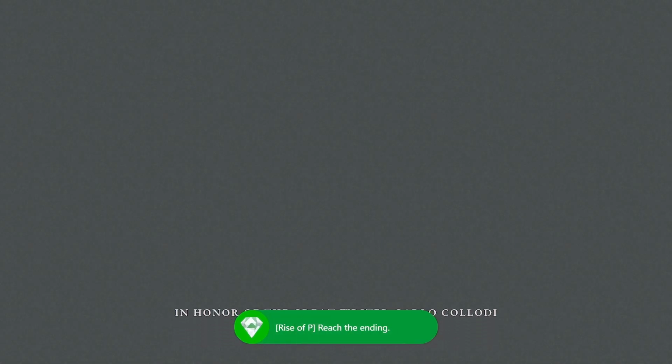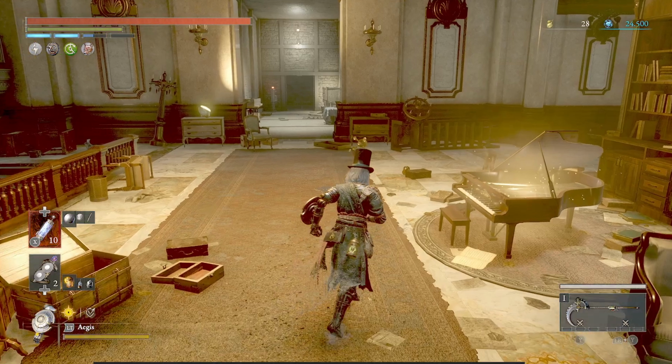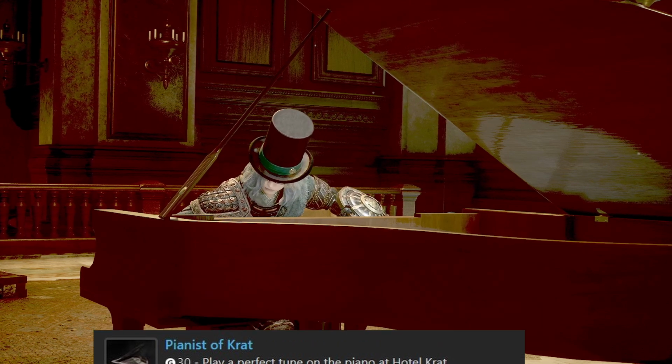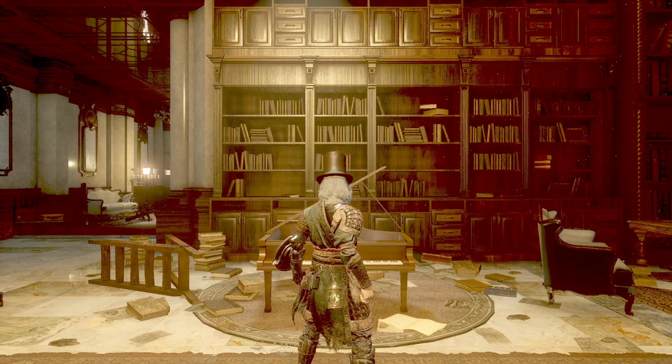And there we have it. The first playthrough is officially completed. But before heading into New Game Plus, there are a few more things we can do or need to do. By starting with playing the piano to grab the achievement for playing a perfect tune, which I think we can only do after we're kind of human, but anyway, we grab the achievement here.